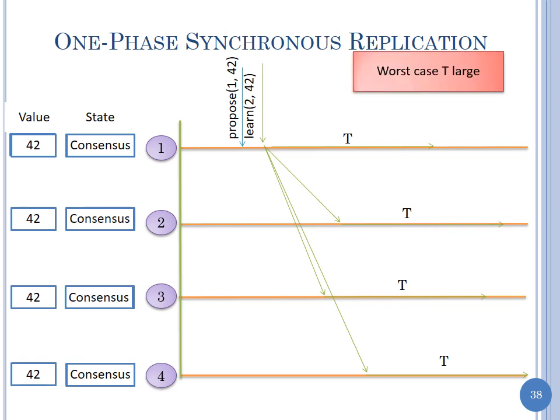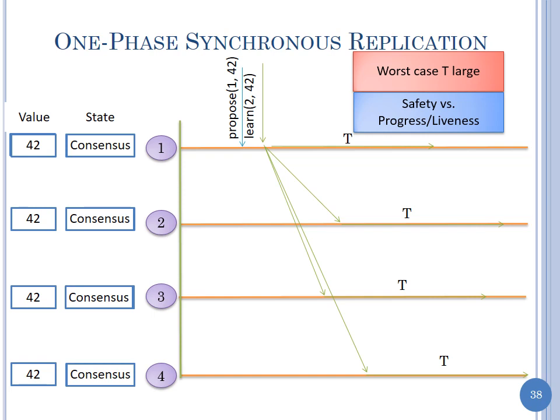So in the worst case, time t is large. Again, we have waited too long a time. I mean, we waited longer than we should have had to. That's because we were trying to do it all in one phase. So let's try to make it multi-phase. Here's a trade-off. This algorithm does have safety. We do make sure that we don't agree on different values. Either we say we don't know, or when we give an answer, it's correct. So it's safe, but the progress or liveness or the delay is not so good.